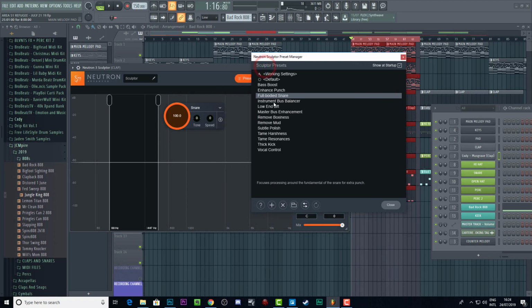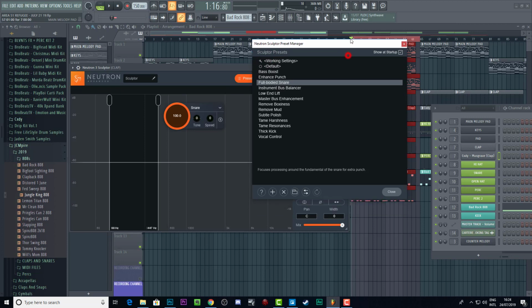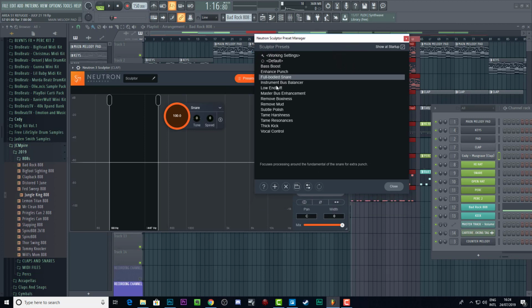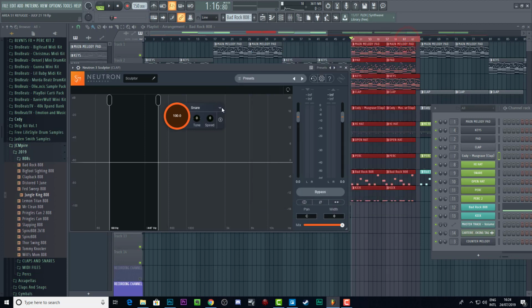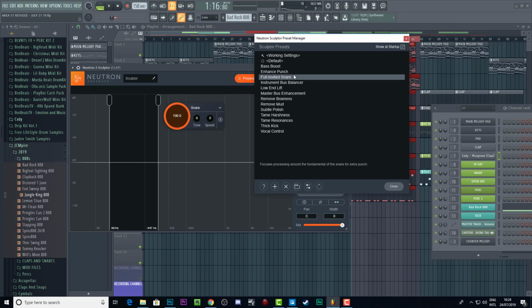You can use this with a bunch of different instruments, and they've got these presets, and then when you go into the preset you can pick different instruments that you want to apply it to. So for example, if I wanted a really beefy vocal, I could pick that preset and then go to vocals. But if I wanted to remove the resonance from some keys because some of the frequencies were moving a bit mad, I could go to Tame Resonances and then bring that down.